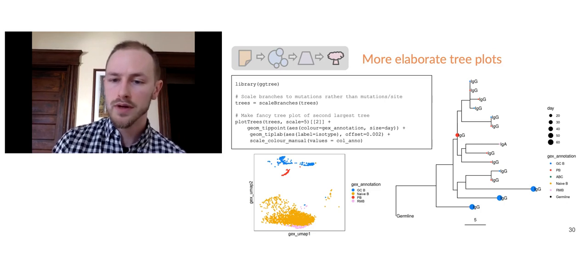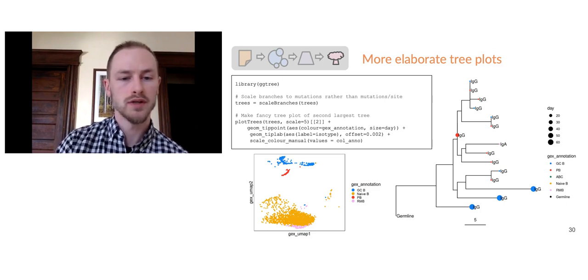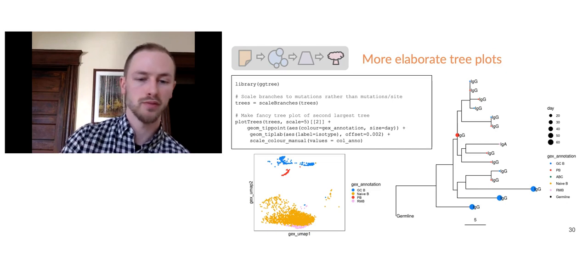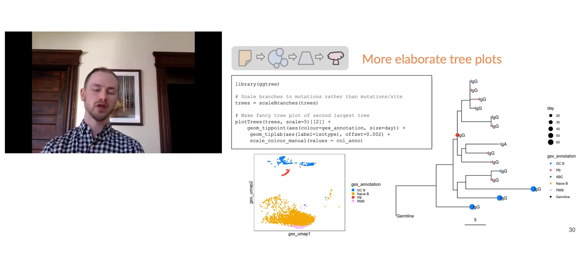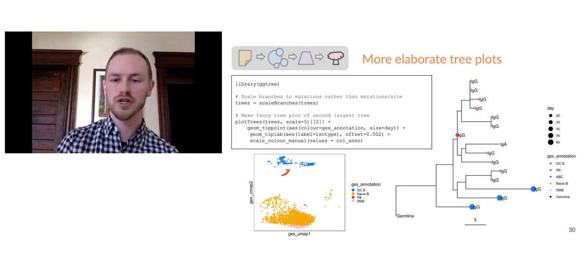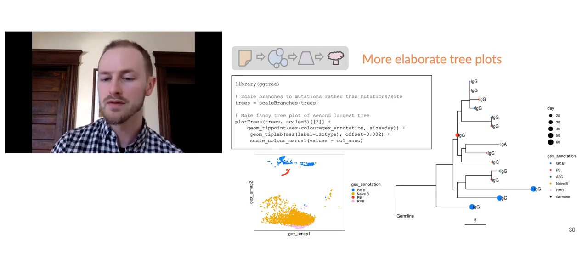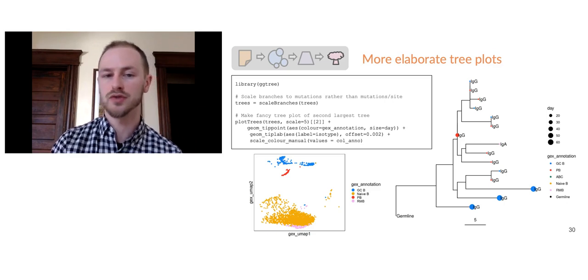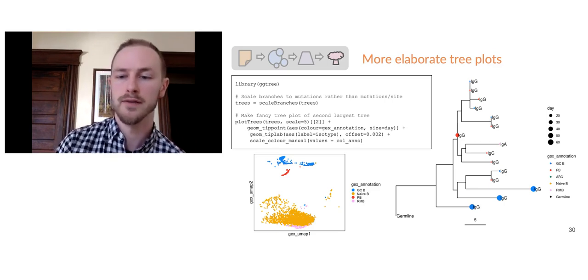We're also going to want to color the trees by the cell type annotation, and we're going to use the same color scheme that we defined in our UMAP. So if you look at the bottom left, we have the UMAP that we plotted earlier in the tutorial when we were just doing our gene expression analysis. Here we have the same cell types and the same colors on a phylogenetic tree inferred from this data.